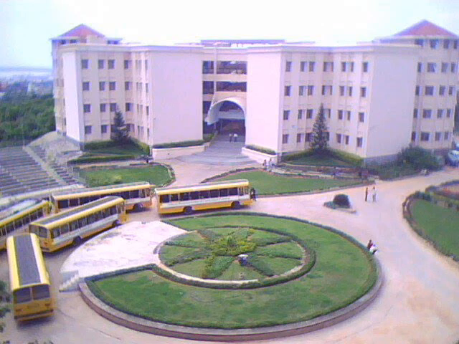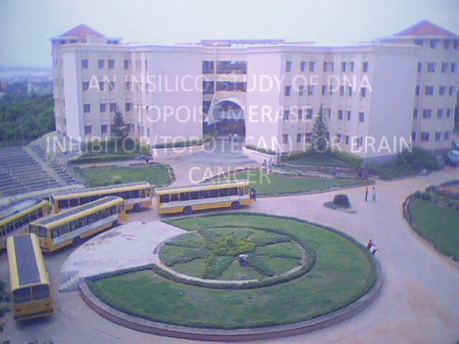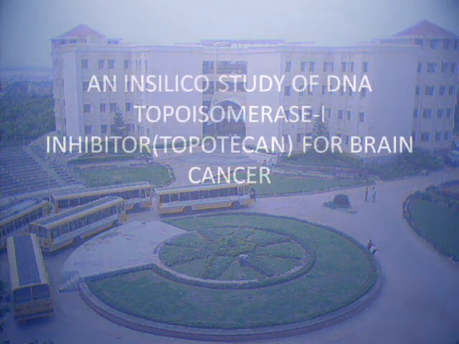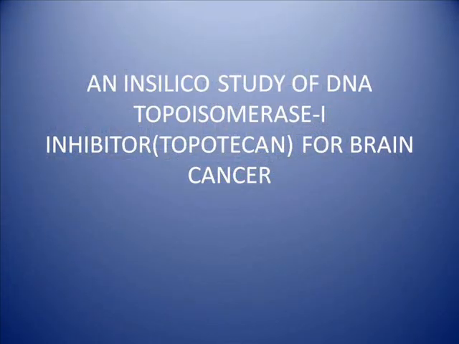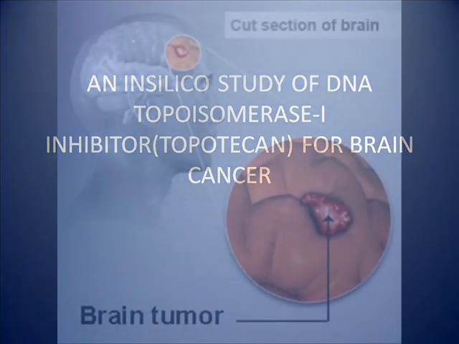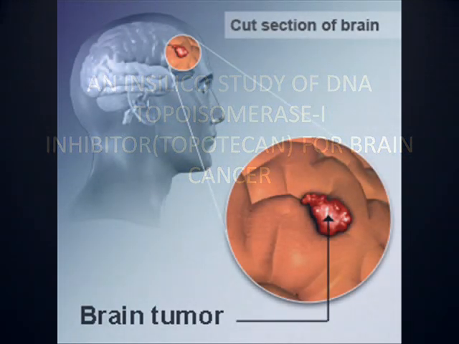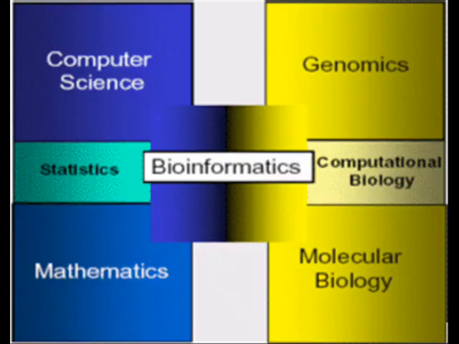Hi, this is Samata. Me and my friends Nivedita, Nitya and Karthik from the GRIET Biotech Department have done a project on in silico study of DNA topoisomerase 1 inhibitor topotecan for brain cancer. The main objective of our project is to design a new drug with the help of bioinformatic tools.